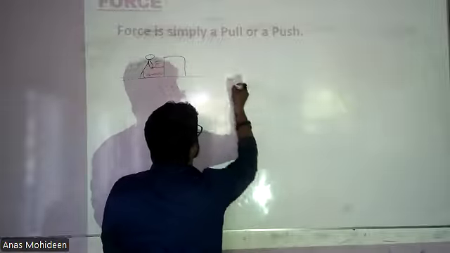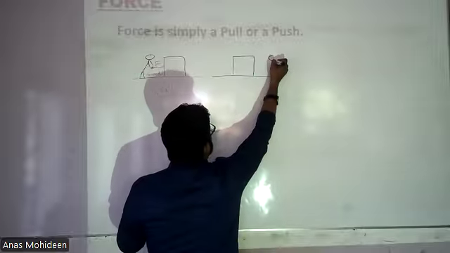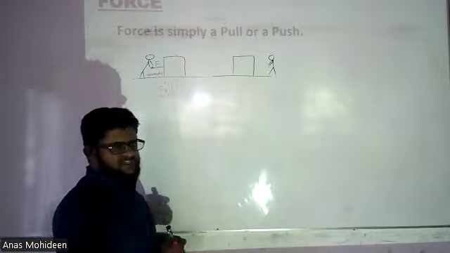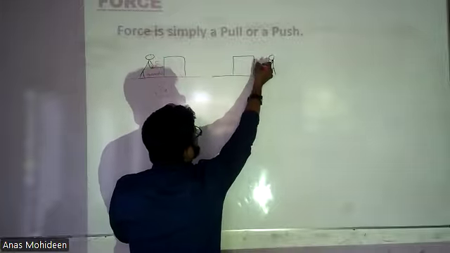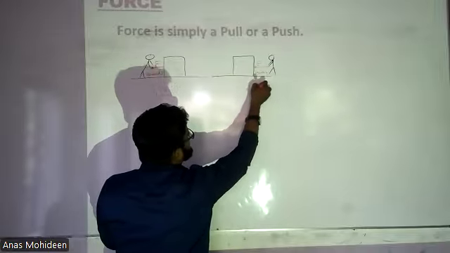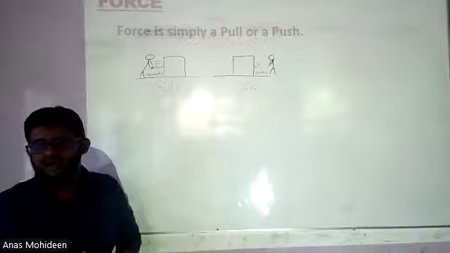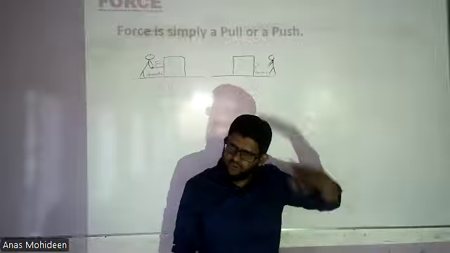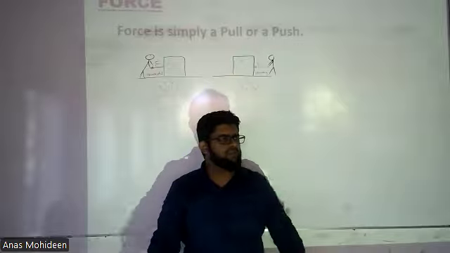It is a pull. Another person. Let's say I'm just changing the position here. What he does, he is also giving a force away from himself. The force is given away from himself. How do we name this force? It is a push. You can see the position doesn't matter. What is the direction related to the object? The force is given accordingly. And is it always on a horizontal line? No, it may be vertical, diagonal, at an angle, whatever. Any place towards you, pull; away from you, push.